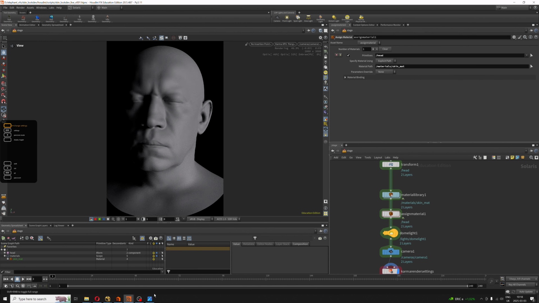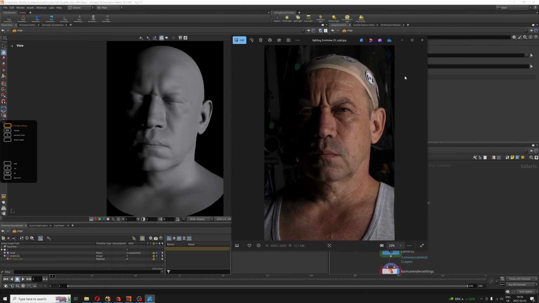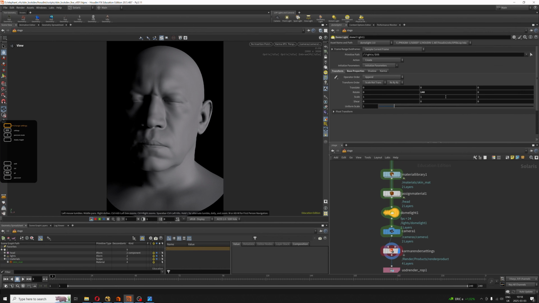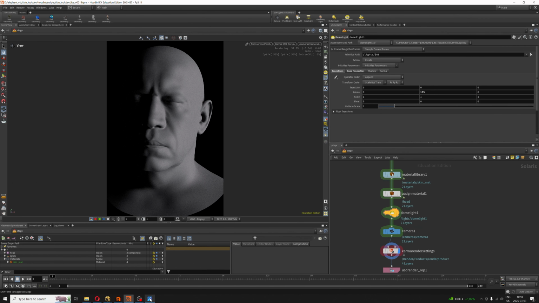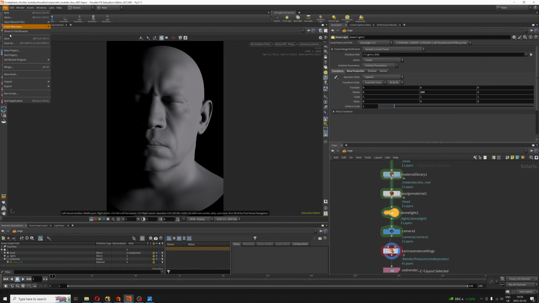Okay, good. And if we take a look at this, I think it's a pretty decent match, right? This looks pretty good. Now that we rotated the head, maybe I want to rotate the HDRI a little bit more. So yeah, something like this. I think it works probably better. Yeah, and this matches even better, I think. If you take a look at this line, this works very well. So I'm gonna go with this one. Yeah, I think this looks pretty decent. Okay, great. So let me save.